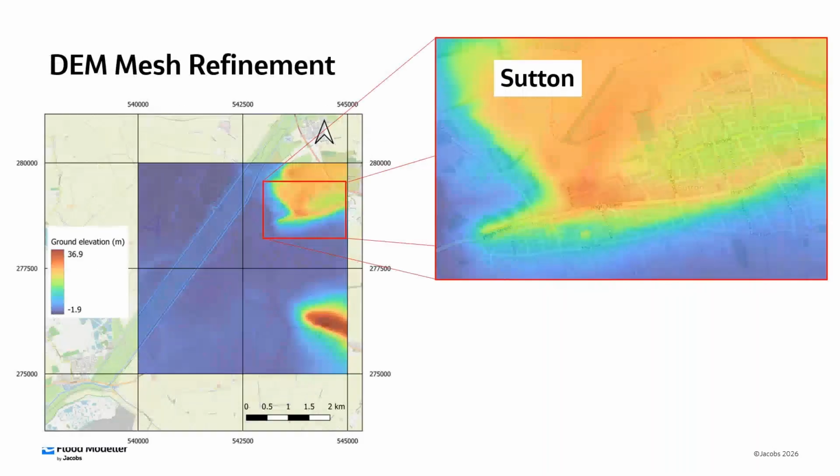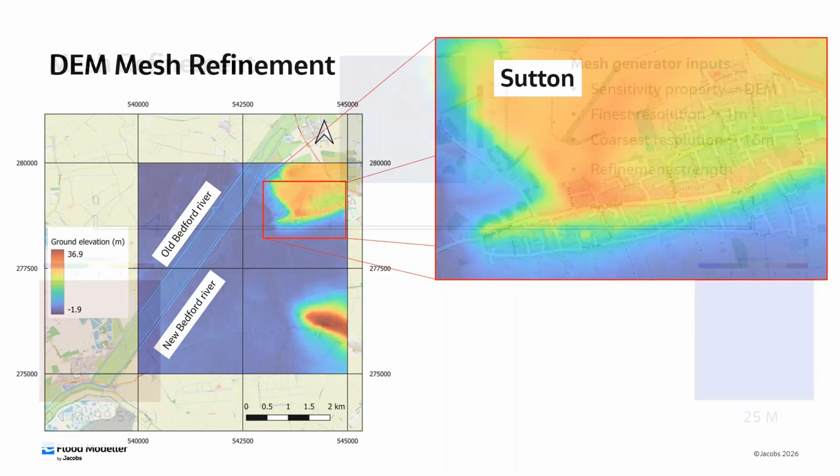So just to show you what that will look like. On this example here, this is a site in the north of England where you've got some artificial features, some canalized rivers, as well as some rapidly varying terrain. If you were setting the cell size of this model, you want to be able to do it reflecting that. So you've got a spectrum.